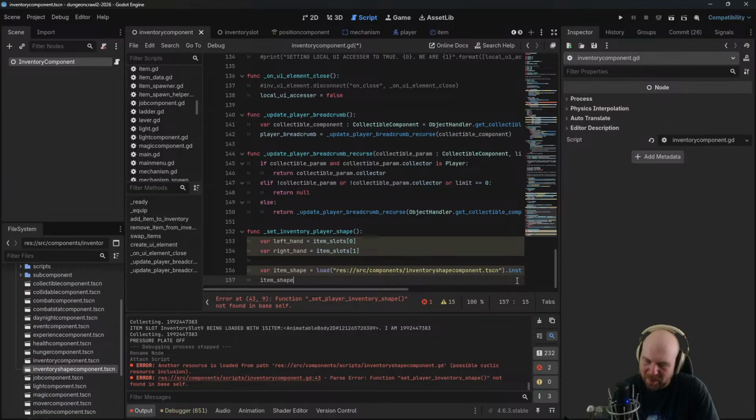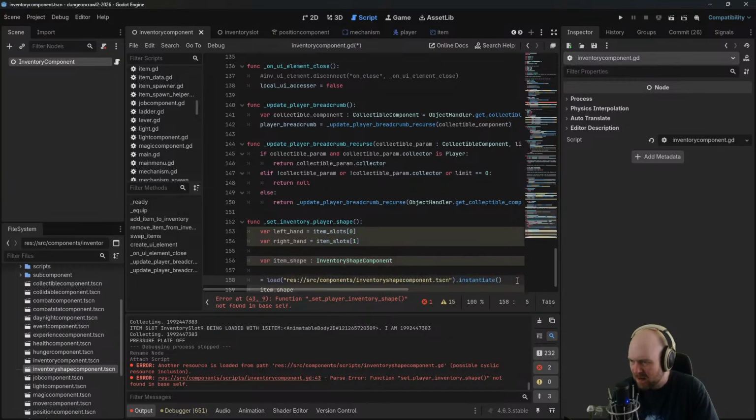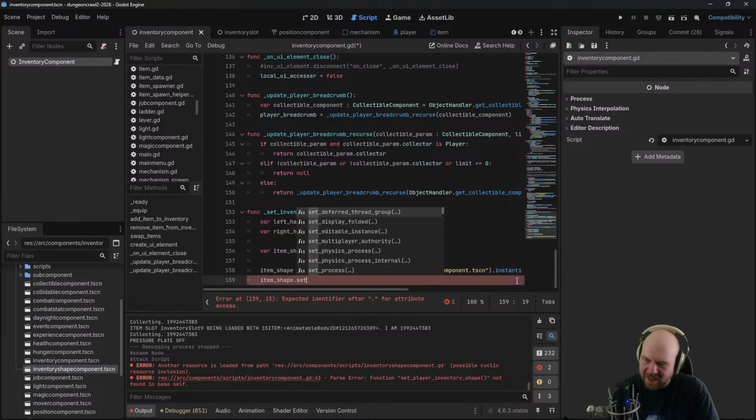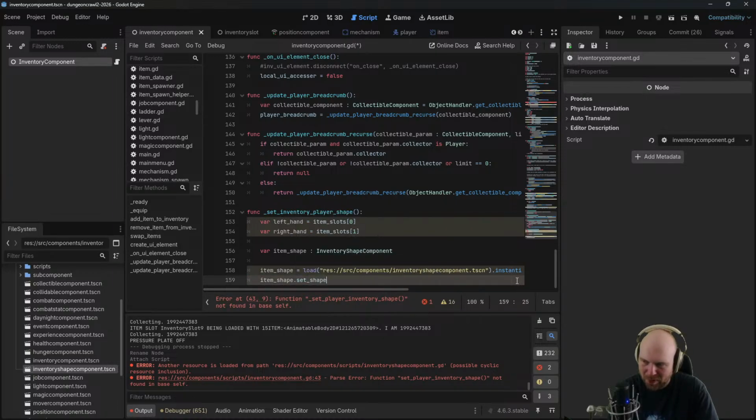Item shape dot set shape, item inventory shape component dot hand. That's a thing. I didn't just, that's a real thing.